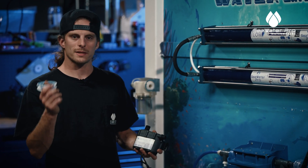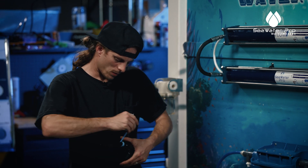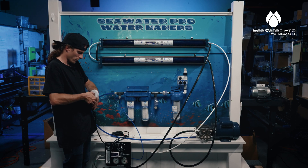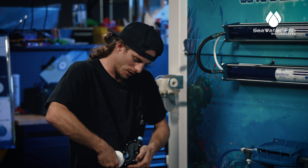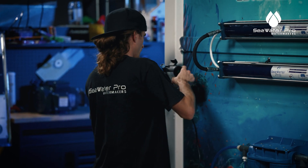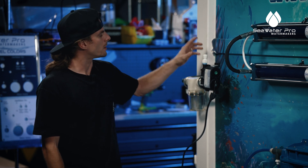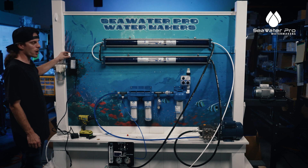We have our boost pump. We want to take some Teflon and give this a wrap — at least about five times; any Teflon will do. One of the most important things to our setup is that the boost pump is connected as close to the strainer as possible. The boost pump cannot have any line run between the strainer and the pump itself. But anything after the boost pump, you can run as much line as you need. On the boost pump itself, it has an in and it has an out, so we're going to put our in to our strainer. We just installed our boost pump. Now we want to install our plastic half-inch push-to-connect fitting on the out of our boost pump — this is going to go to the in of our pre-filters. Be very cautious not to over-tighten these fittings; they are plastic and plastic will break.